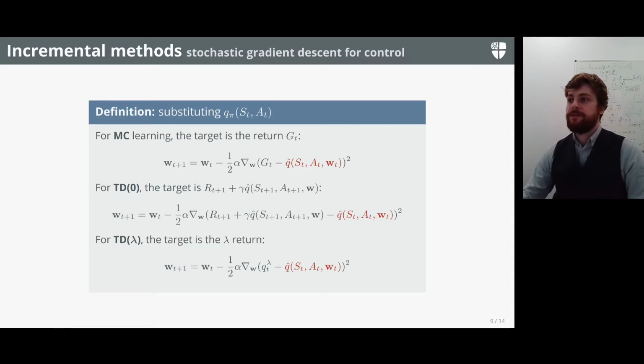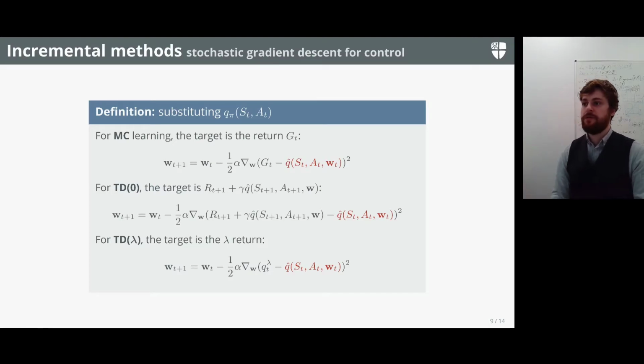Okay, so all of these are the exact same as before, but we just use Q instead of V. And once we have Q, we can do the max over our actions without needing an environment model that tells us all the transition dynamics. And basically that's all the essential theory of function approximation. So that's pretty much most of today's lecture.